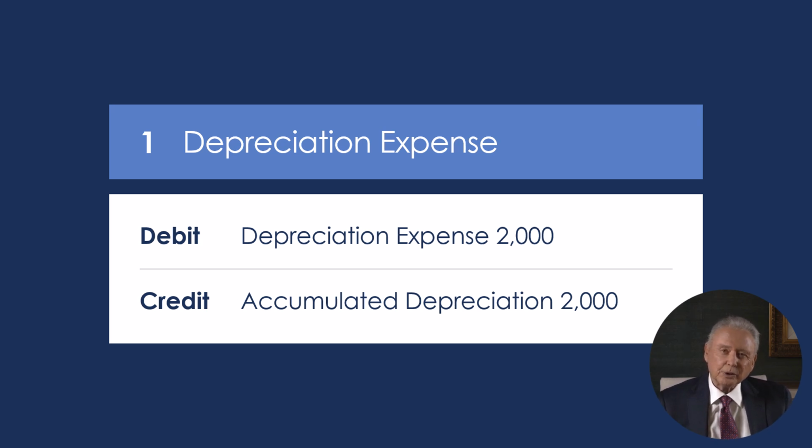Let us assume that we bought some computer equipment for $10,000. We have a whole chapter devoted to the subject of depreciation later in the course. Here we are going to estimate a useful life of 5 years, and depreciation expense is charged ratably in straight line over the 5 years. The first year depreciation expense would be $2,000. As shown, we have a debit to depreciation expense for $2,000 and a credit to accumulated depreciation, $2,000.